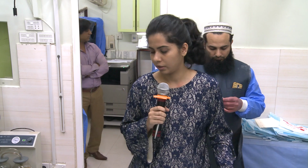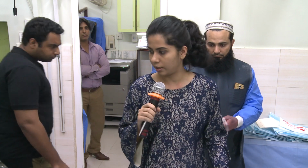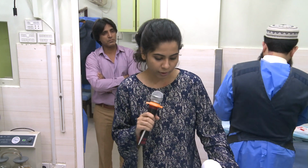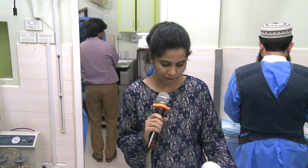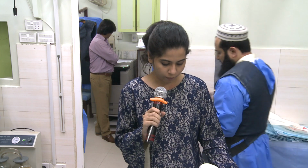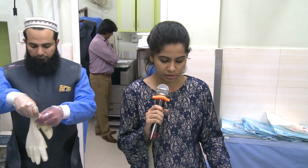Yes, yes. So the next case is of a 50-year-old female, known case of diabetes and hypertension. She came with a complaint of epigastric and right upper quadrant pain for about a year. She had an MRCP done on 6 January 2019 that showed a smooth narrowing in the distal CBD associated with prominence of proximal CBD and intrahepatic biliary duct dilatation. However, no filling defect was identified to suggest cholelithiasis.